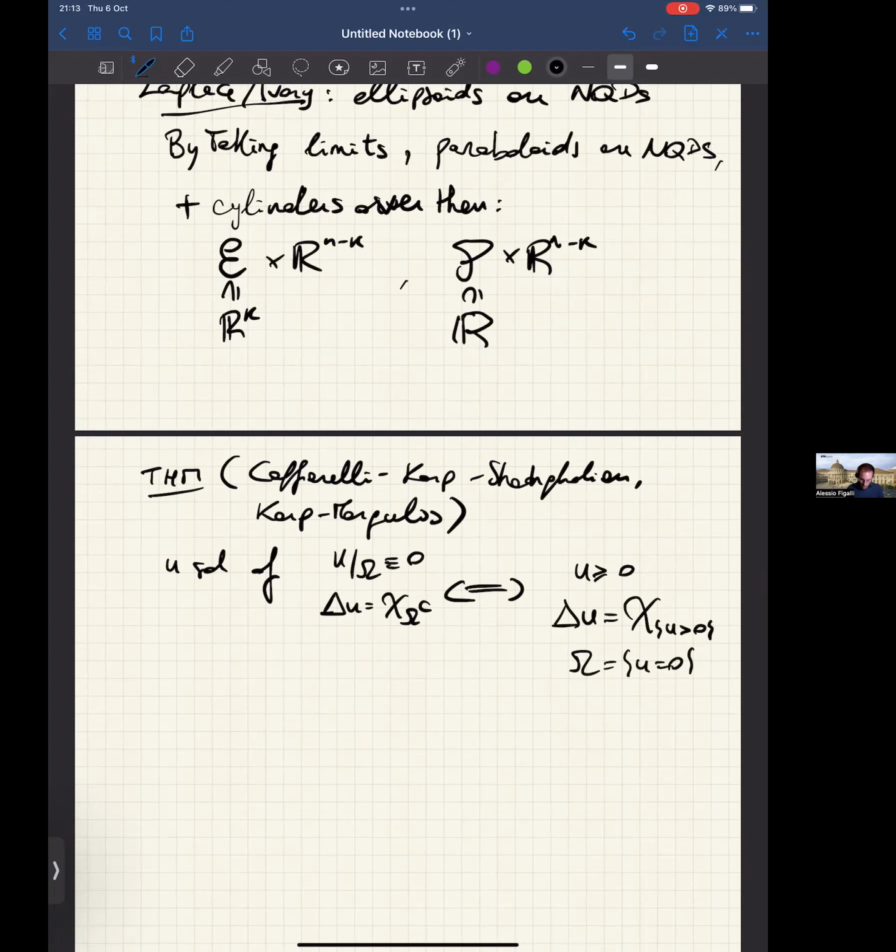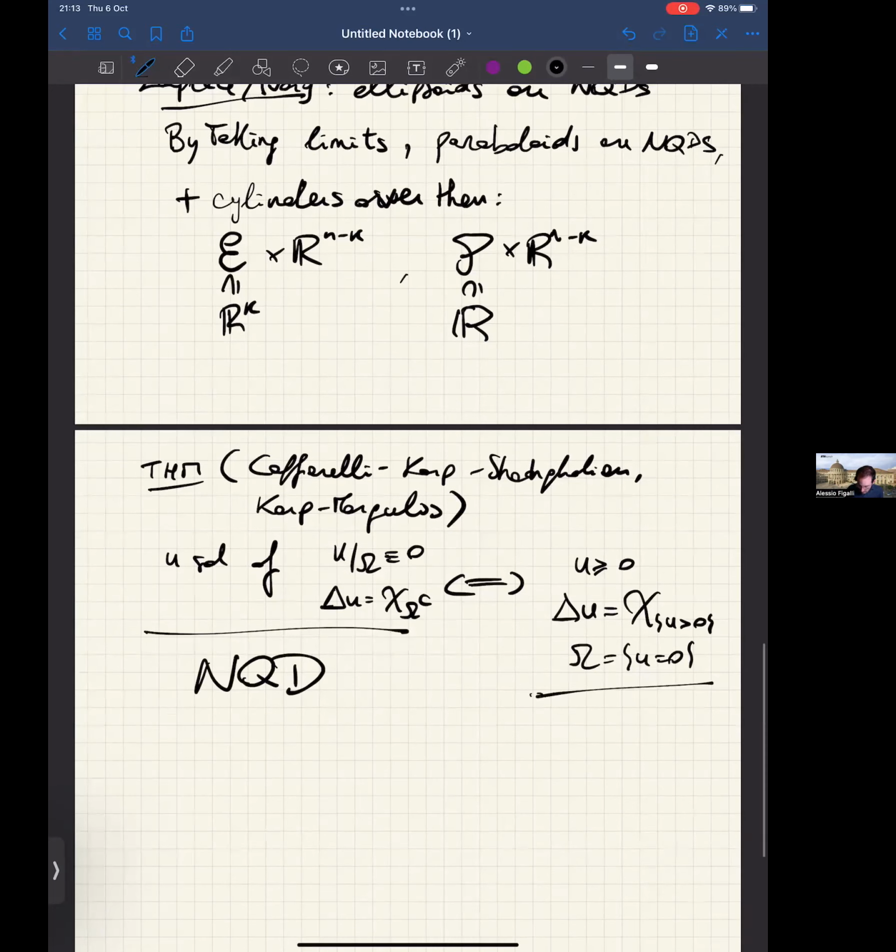So you see in the formulation of null quadrature domain, there is no negativity assumption. But in fact, if you look at these potentials U that you generate, you can in the end show that they're non-negative, for these non-global solutions. So in fact, you can assume that your U is non-negative, and omega coincides with the set where U is identically 0. Okay, so this is the connection between null quadrature domains on one side, and the obstacle problem on the other side.